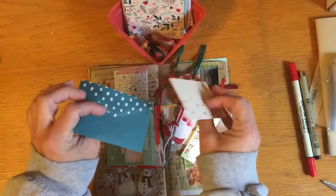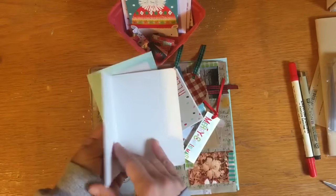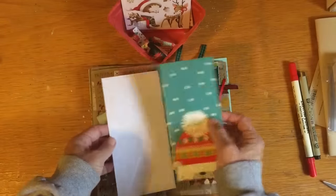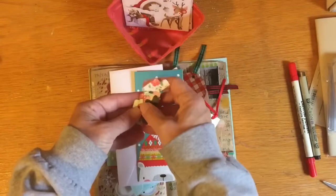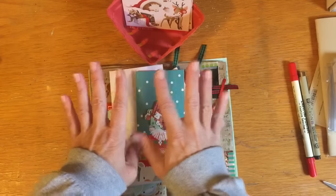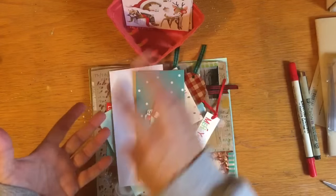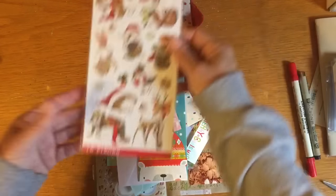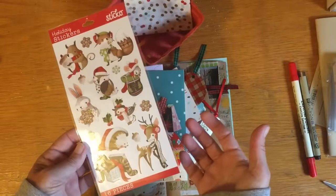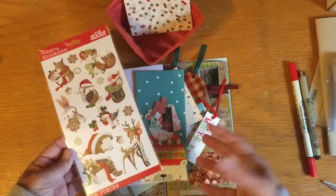This is a little note card with an envelope I thought would make a great tip-in or pocket on the page. This is a larger one, a money holder that'll work well on the Midori style. One of the items on our list was punched items, so I made these tabs. Another one was stamped, so I haven't done that yet, but I'm going to take all my Christmas stamps and pre-stamp them on white cardstock so that we can share them. I just find that I'm lazy about stuff like that, so if it's pre-made, I'll probably use it, but if I have to pull the stuff out and do it in the moment, I probably won't.